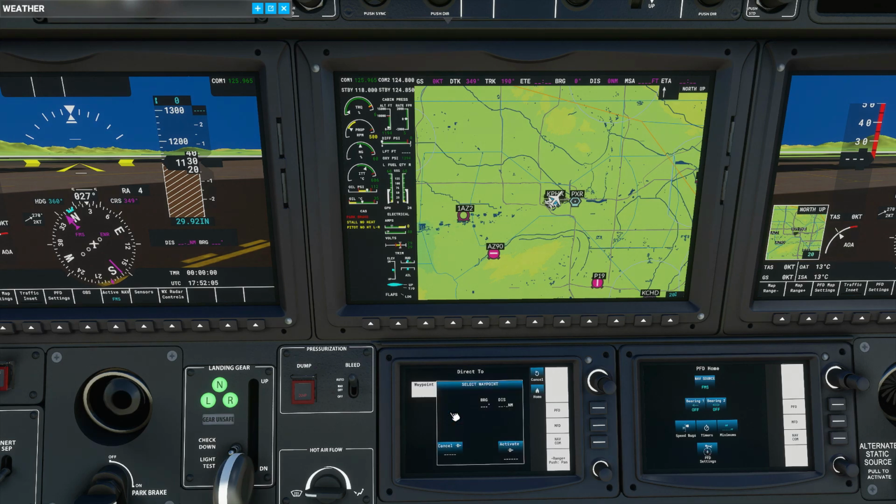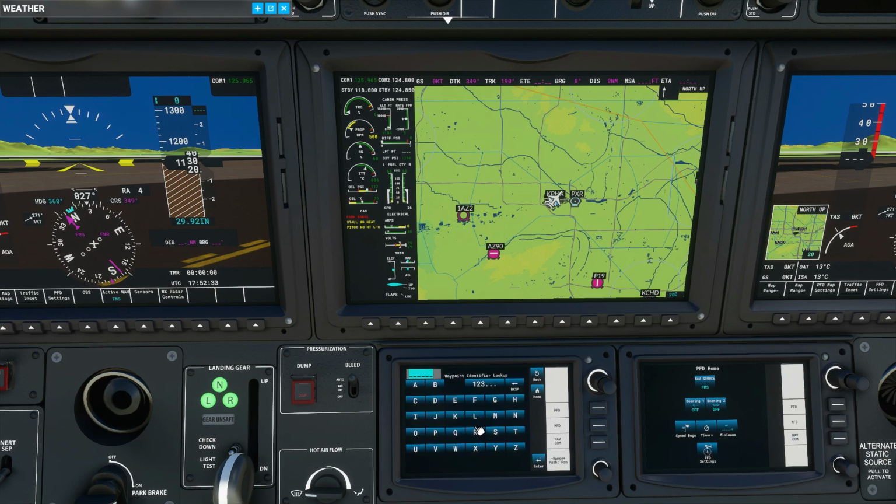Direct to is the same as the direct to button in the G1000. You can select a waypoint, and you can go to that waypoint directly, like, well, let's say this PXR, right? PXR, enter, and then when you activate, you should see it somewhere here, which didn't do anything.